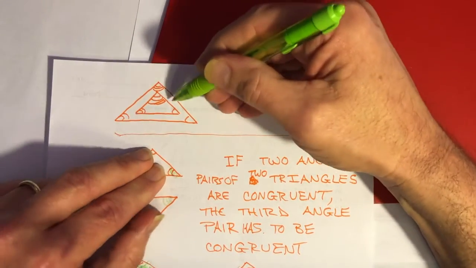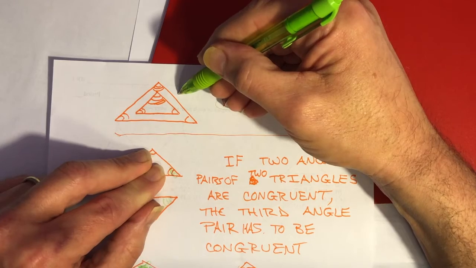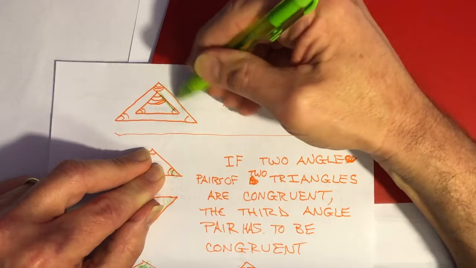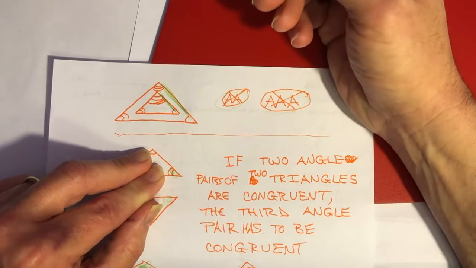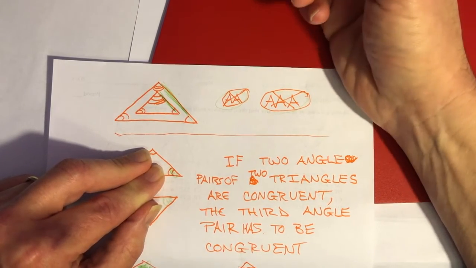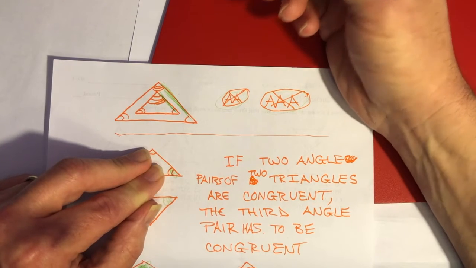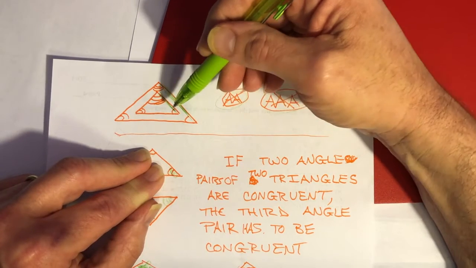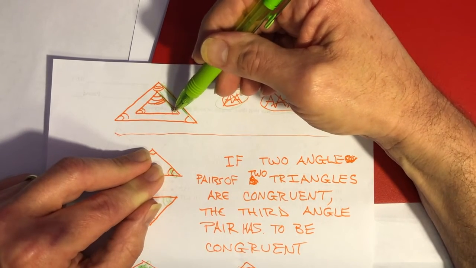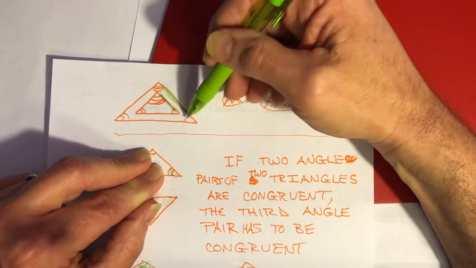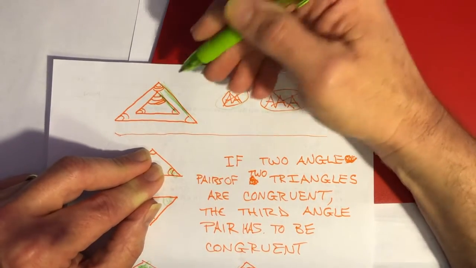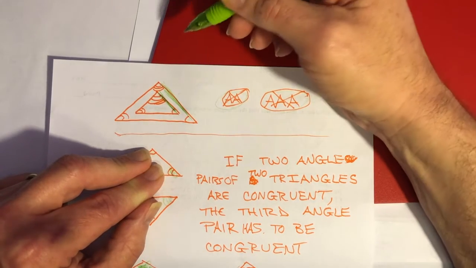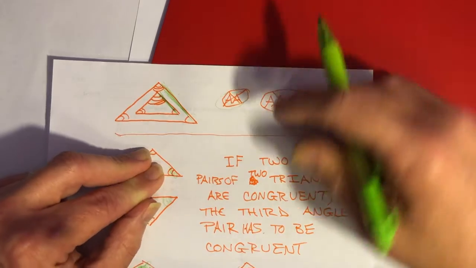Well, going back up here for a minute, what do I know? Well, I know these two triangles are the same shape but different sizes, or at least they appear to be. But if I found out that this side here is the same as this side here, it would mean they are the same size. The angles would tell me they're the same shape, and just one of the sides being the same, and again, it has to be the side between the same two angles, the corresponding angles, right? The 1 and the 3 here, and the 1 and the 3 over here. But if those are congruent, and they are corresponding sides, that's enough to tell that the two triangles are congruent.